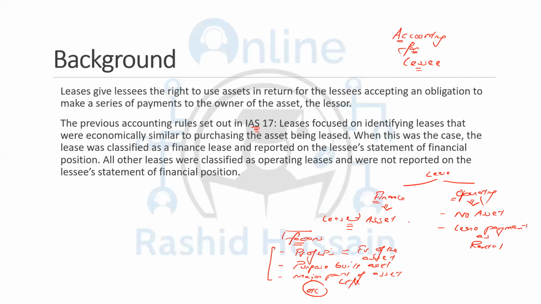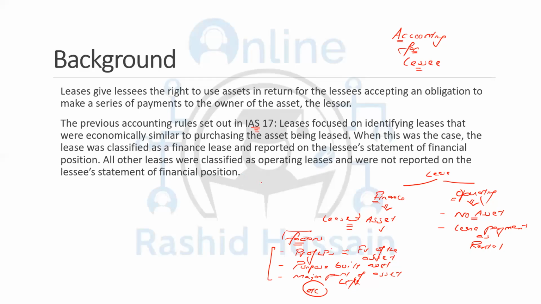Other than that, if it is not a finance lease, it should be recorded as an operating lease, within IAS 17 I'm talking about. So within an operating lease, the lessee was not recording any asset, and in fact all those lease payments were recorded as rentals. So here, no asset, and just the rentals. Now, the treatment seems to be appropriate. And in fact, it was appropriate for many years. We were following this. So it used to be an appropriate treatment, unless we realized that there is a major flaw within this treatment.